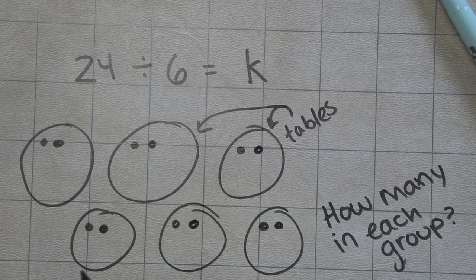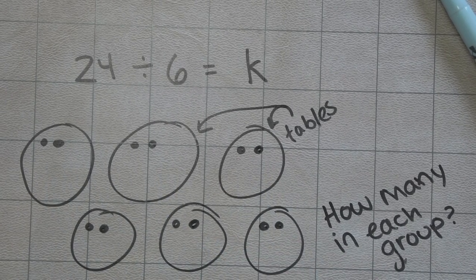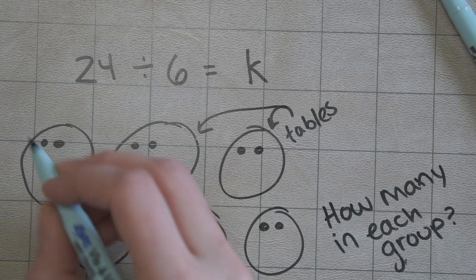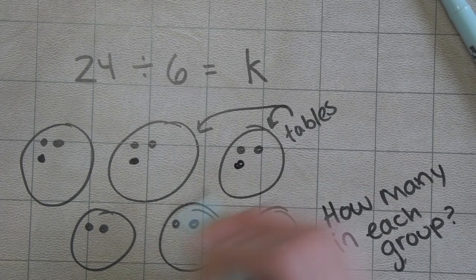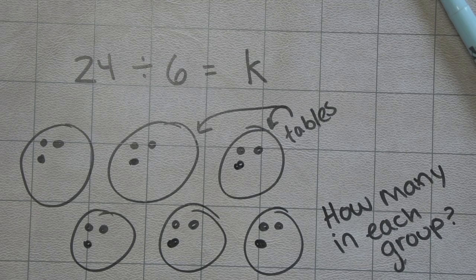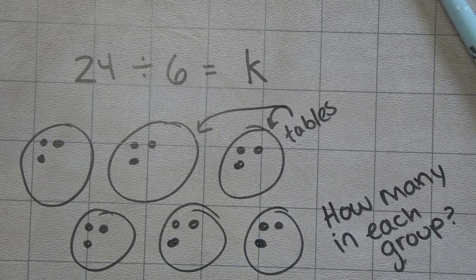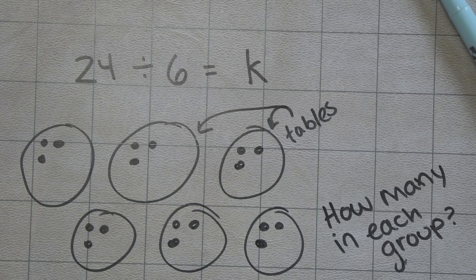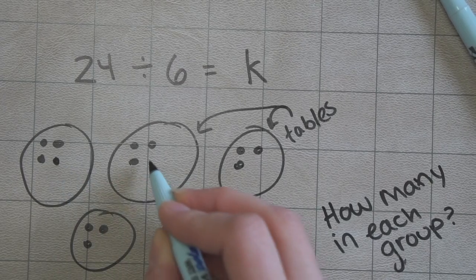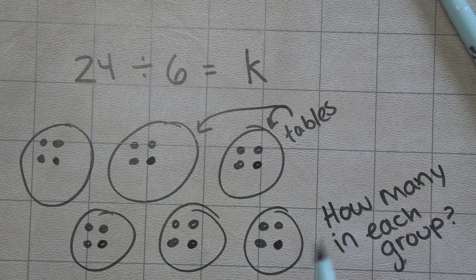All right, each table has 2 kids, and I've used up 2, 4, 6, 8, 10, 12 of the kids so far. I've got to keep going. There's still a bunch of kids who don't have a seat. All right, let's see, where are we now? 3, 6, 9, 12, 15, 18 kids have seats, but we're not there yet. We've still got some kids to put. All right, let's see if that did it.